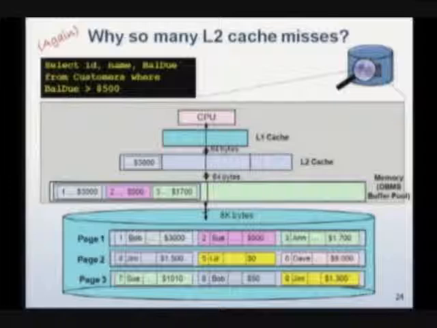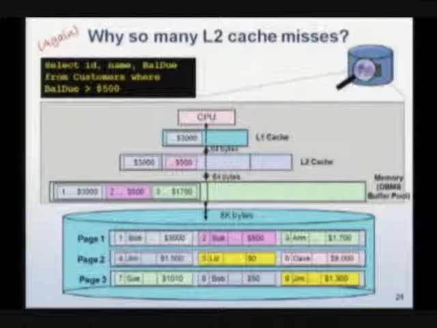Okay, cache lines are always transferred on 64-byte boundaries. So the database architecture says we need to bring these bytes into the L2 cache. Then they go into the L1 cache, and Bob's a winner. Okay, he's got a big balance due. He's going to get a nasty letter. Then we have another cache miss when the next record gets processed, assuming that we're not doing cache prefetching.